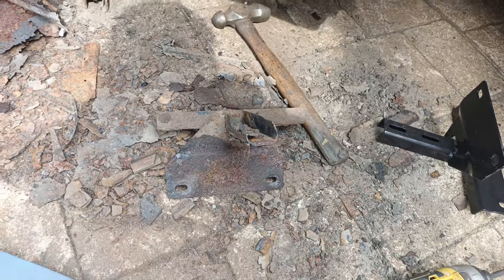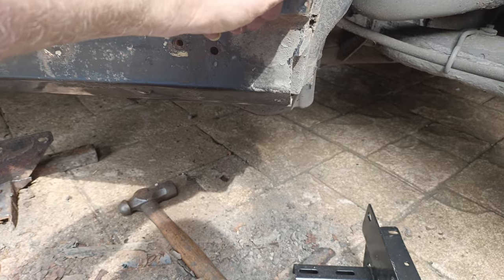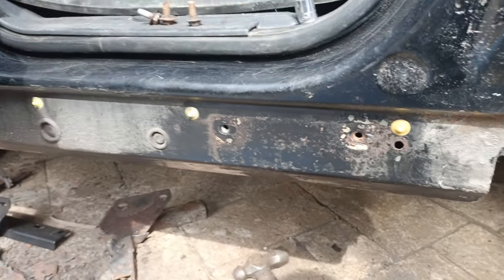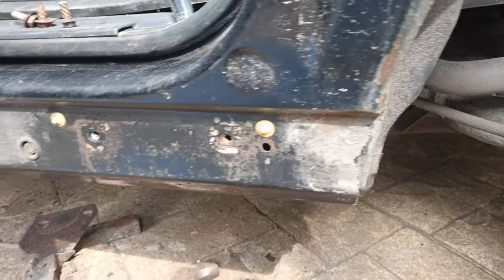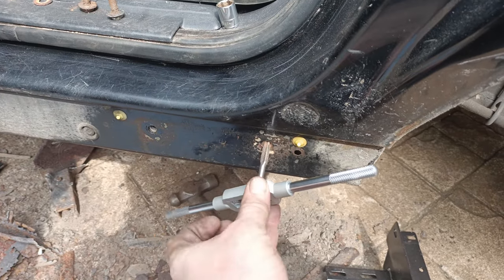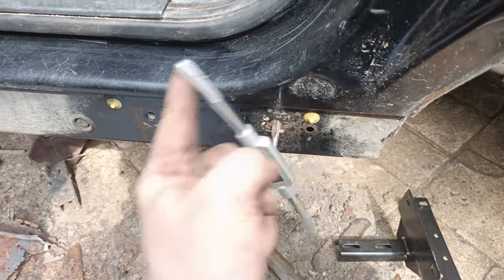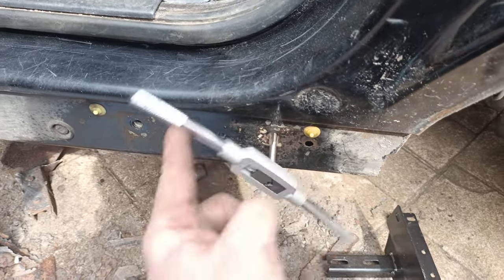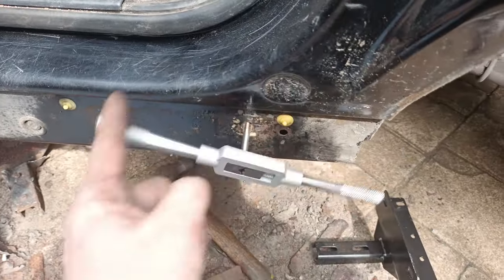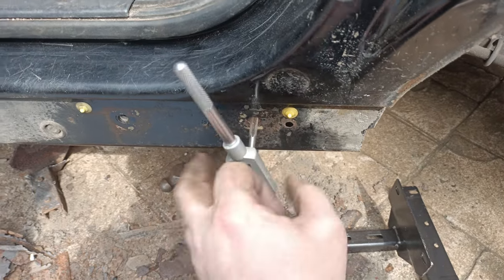You can see that the bracket at the back of the vehicle was the one that took the most damage from the water. There's a little bit of rust coming through on the paint there, but I shall give it a coat before I put the covers back, so hopefully it'll have a few more years of life in it. So we're running a tap in the threads - it doesn't require much force - just to get rid of the rust and clean them up. It's not too bad actually. I've just done the one at the front, so it should help with the bolts going in.